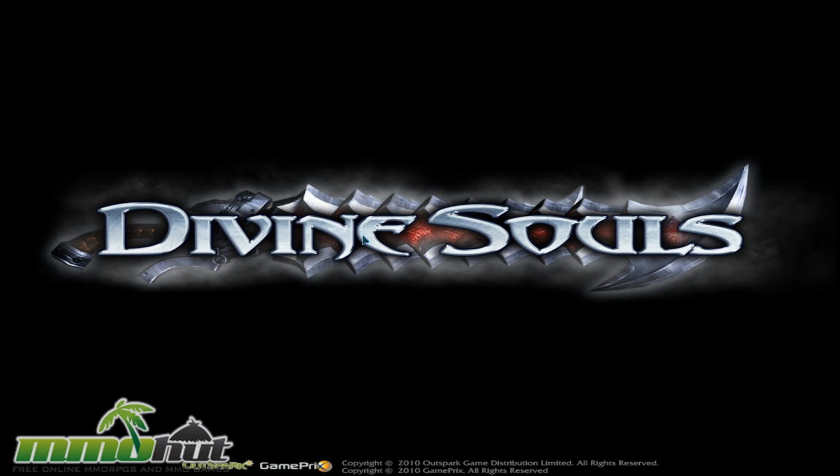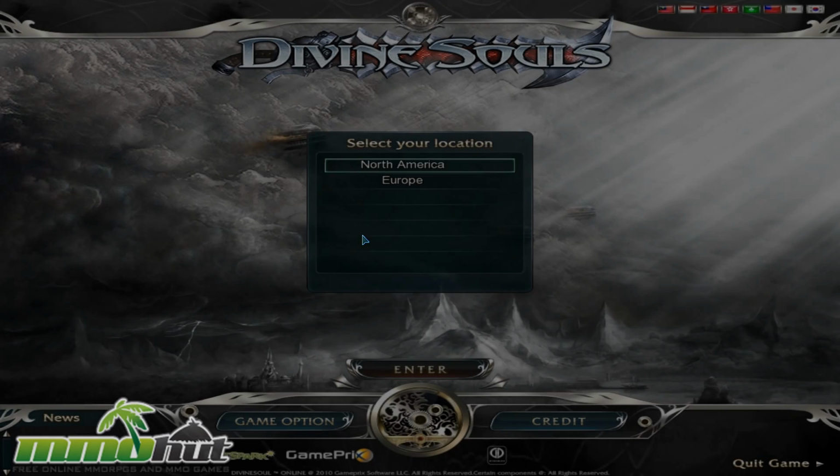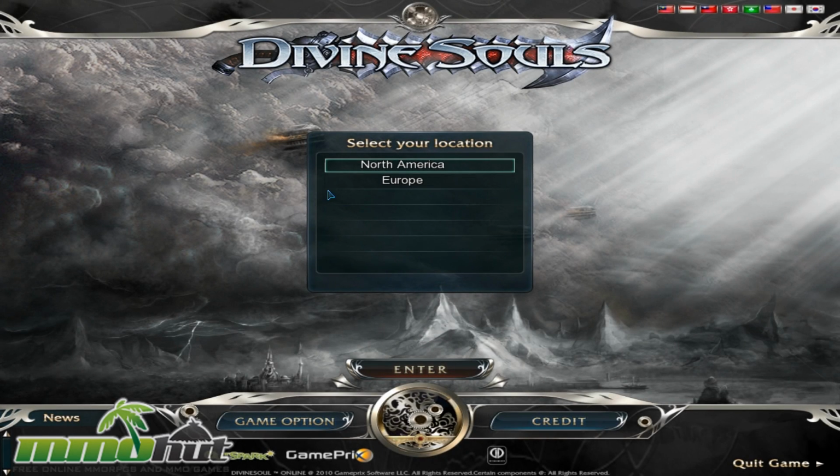Divine Souls is a 3D fantasy action MMORPG published by Outspark. Now I'll spend about 10 to 15 minutes running around checking this game out. Make some comments if you guys want to play Divine Souls or just learn more about it. Do check out the full review on the link below. So let's go ahead and get started now.